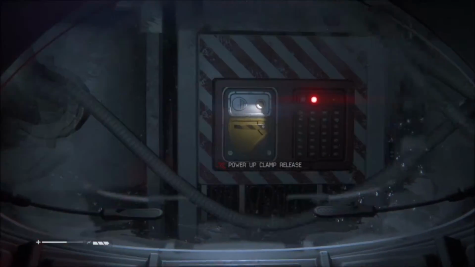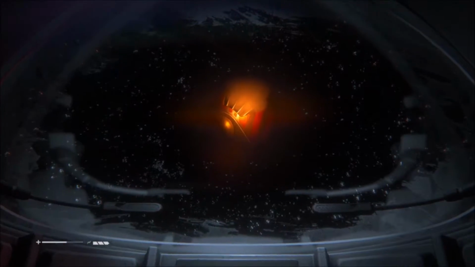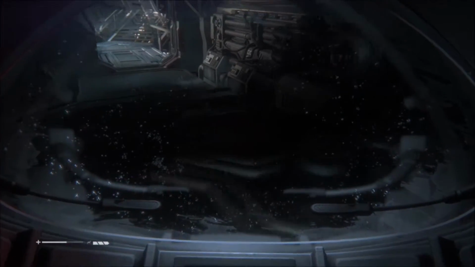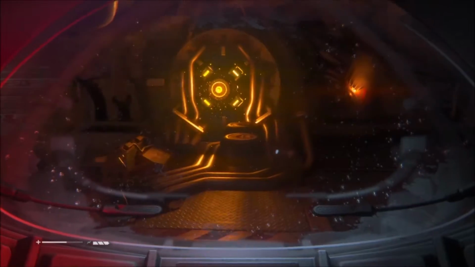Okay, I take it it's these things here. Power up, clamp, release. Emergency lock, something or other. What? Well, this makes absolutely no sense to me. Oh, wait, there's something here. What's this? Aha. There's that. That then makes a lot of flashing lights. Can't use that one yet. Or that one. Or that one, in fact. So what am I waiting for? Christmas?